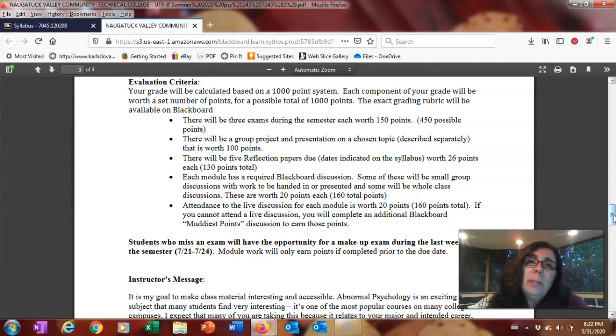If you haven't participated or have participated only minimally, then even though your group may earn all 20 points, it may be that you don't. And the rubric that I'll be using for that, and it'll be most important if you lose points to look at the rubric, will be a discussion rubric. And so if you lose points, it'll be based on the lack of engagement with the discussion. So do make sure that those required discussions in each module are something that you take care to participate in fully.